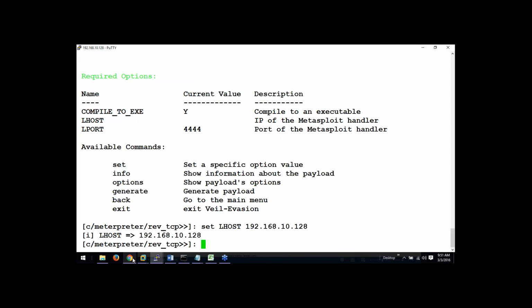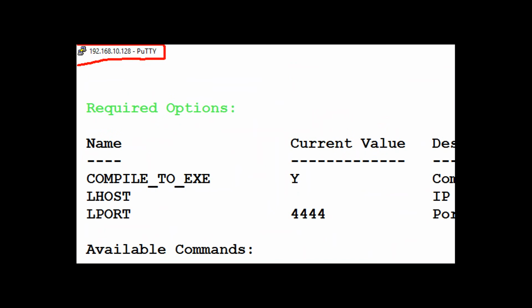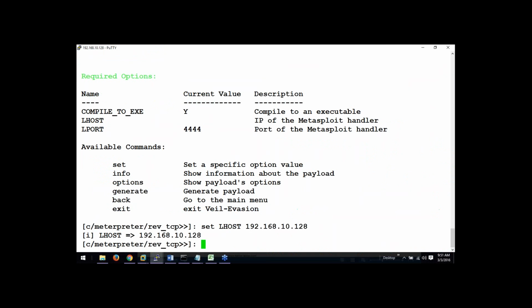Yeah, that's what I'm doing now. Just want to check it with ifconfig. Right, but instead of doing an ifconfig, usually the top of PuTTY has the IP. Oh, I didn't do it by IP. I did it by host name. Oh, okay. So I guess I've got to go back to my machine here. The address, yeah. Okay, one second, because I've got a different IP now. All right. LHOST, and then press enter.